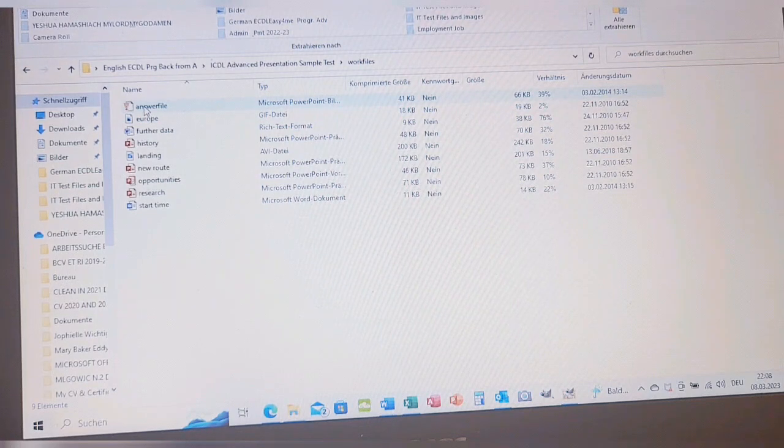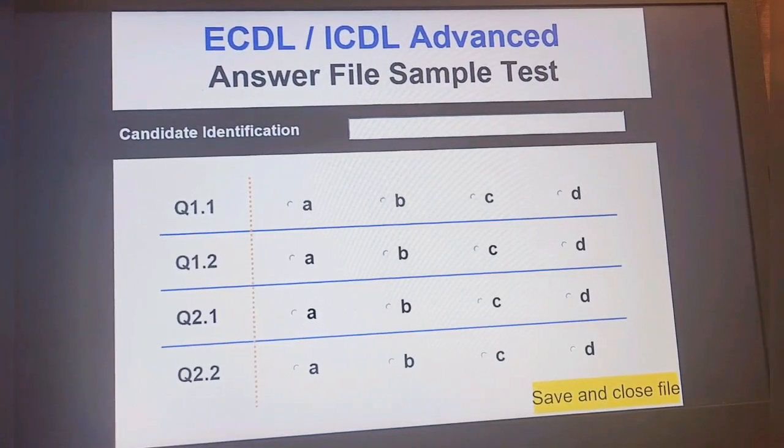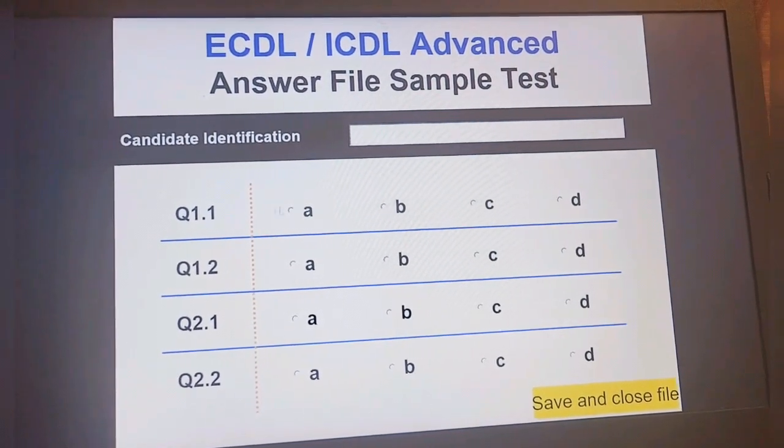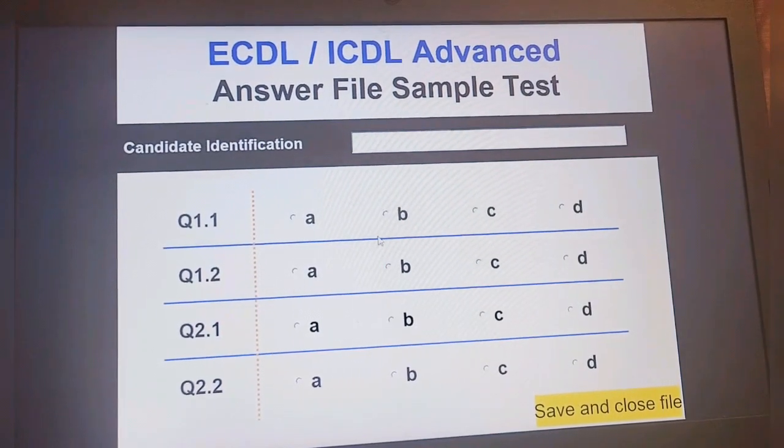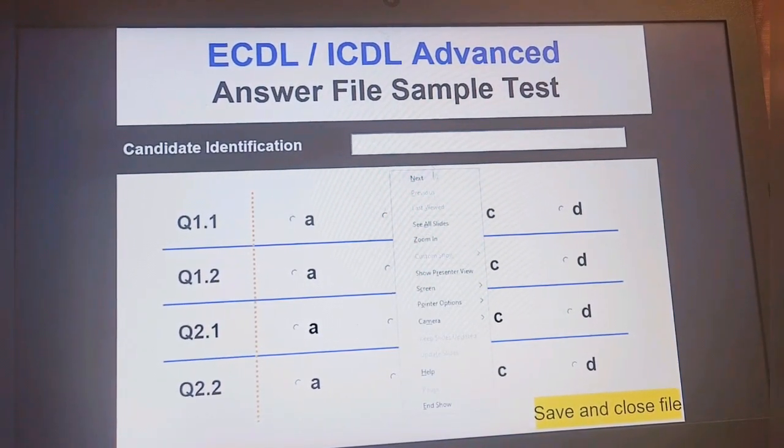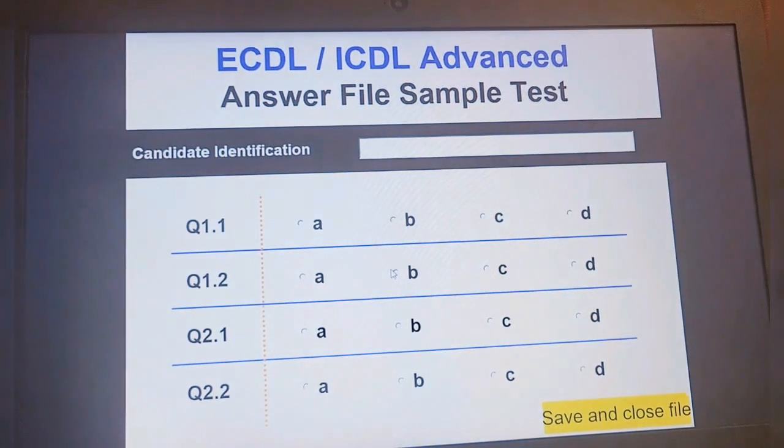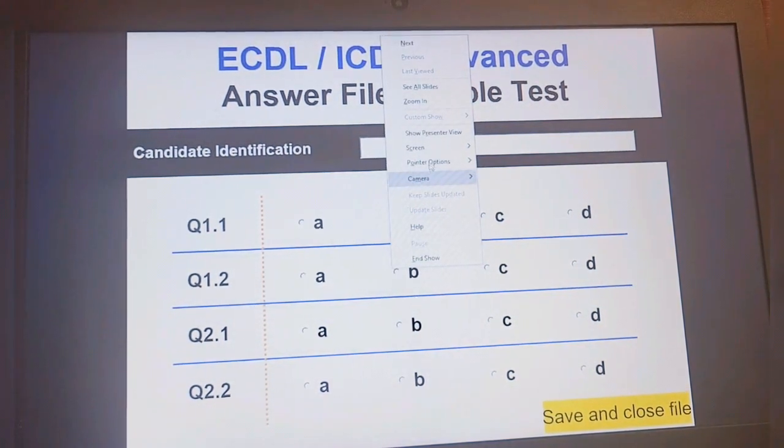here, this is the file designated for the questions, number 1 and 2. When I open it, I just can't work on it. So I stopped to try. Let me open it for you so you can see what I'm talking about. So this is what I'm talking about. I can't do anything. I can't click. I can't open. Even when I right click, nothing happens. You see all slides, nothing happens. There is like one slide, and I just can't do anything. I don't know why.